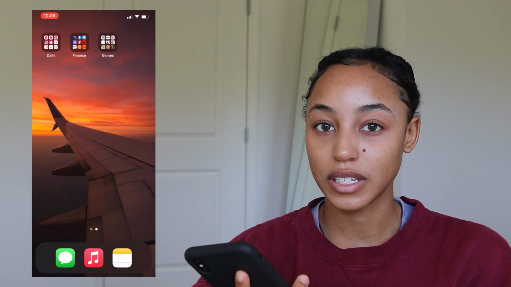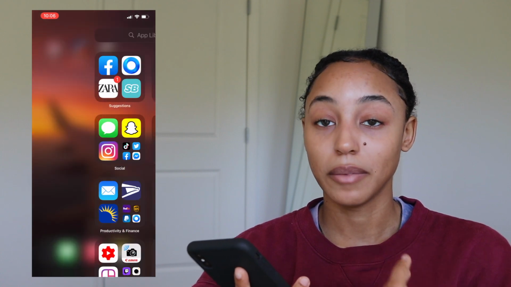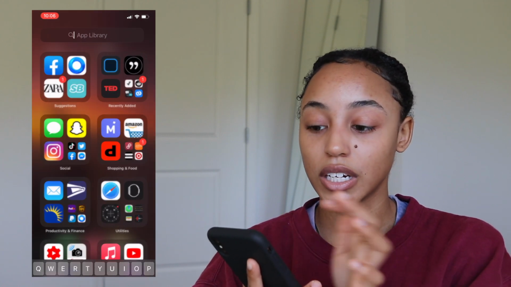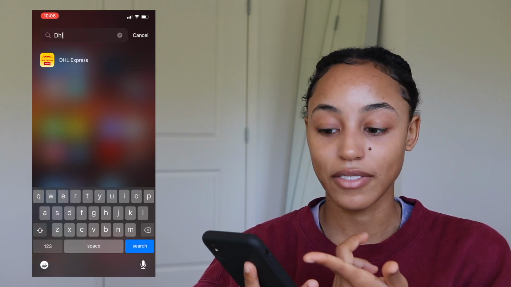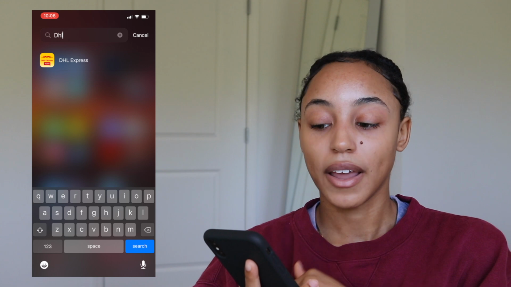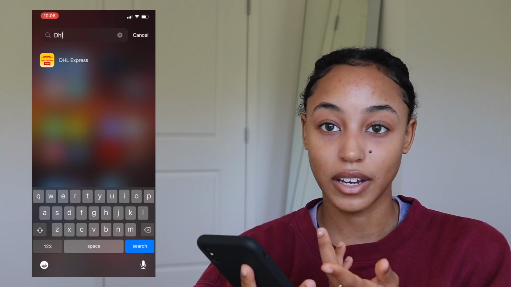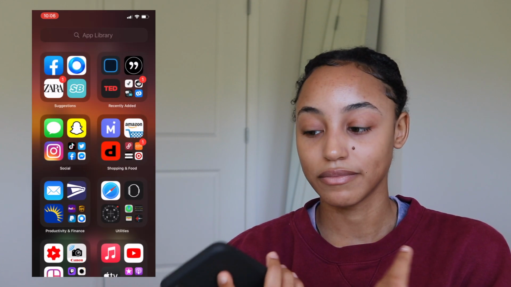But with iOS 14, you don't have to have it on your main pages. I could just go over here and look certain things up. Like, do I have that? Yeah, I have that. I should probably move that over, but I have that just there whenever I need it. But I can just type it to look for it. So yeah.